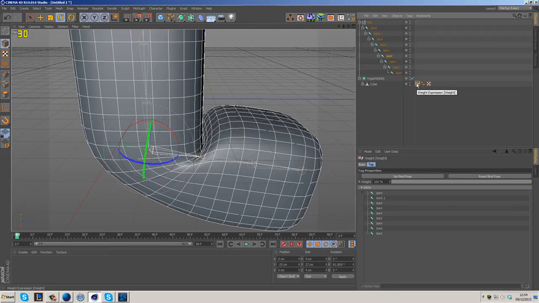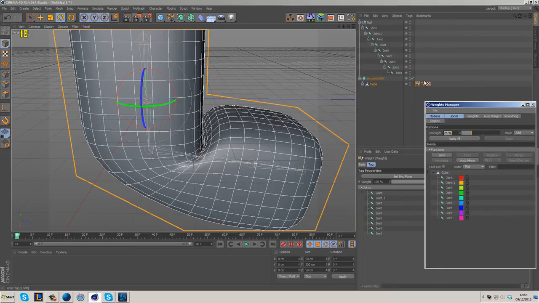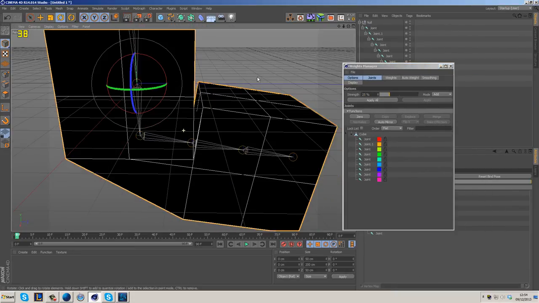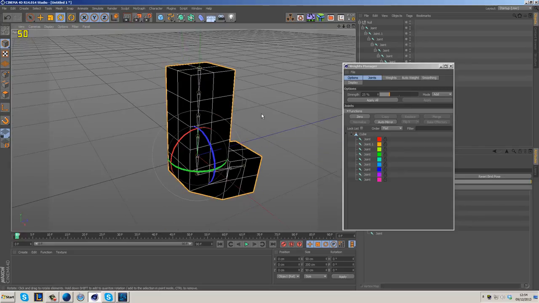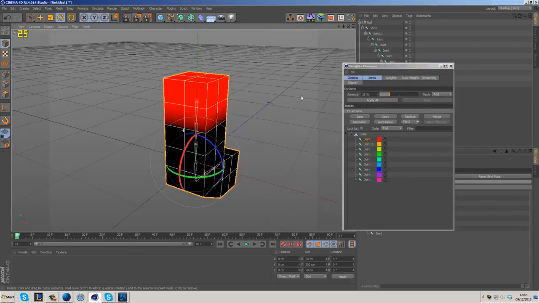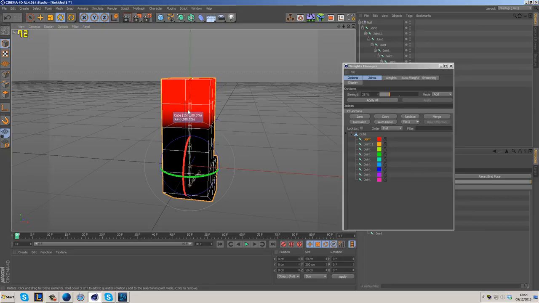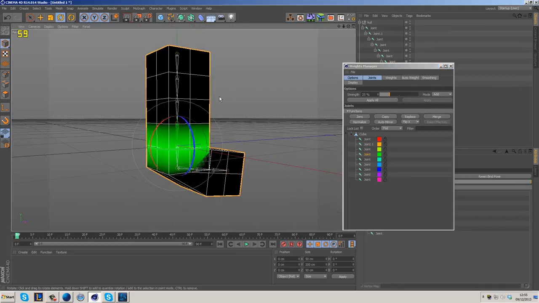It's called the weights tag. Now, if you shift and double click this, it will open the Weights Manager. And what the Weights Manager does is it gives you the weight of each joint. So it's the influence of which bone influences which part of the mesh. So for example, if we go to the joint one tool here, you can see it's red. So this red joint, which is just in this first square, is actually affecting one square beyond its size, if that makes sense. And then same with the orange one, that's affecting these set of points and it's kind of blending out.